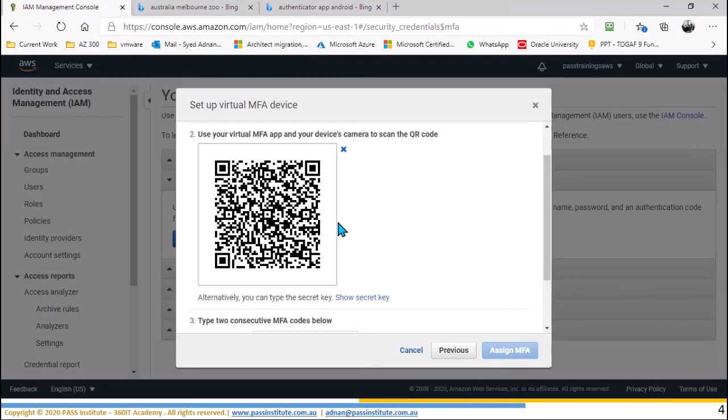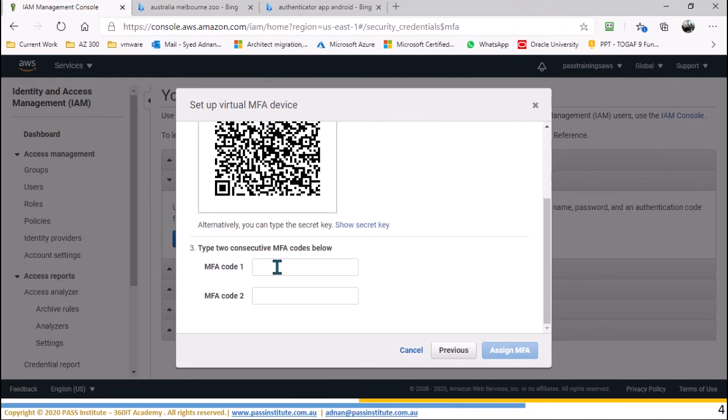So I'm going to go back here, and I've opened the Authenticator app on my phone. I'm going to add a new account, and within the new account I am going to scan the code. As soon as I scan this QR code, my phone shows Amazon Web Services and a code, and that code I need to enter right here.